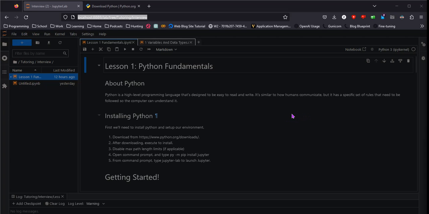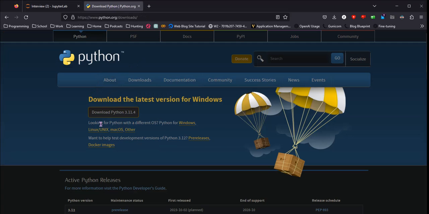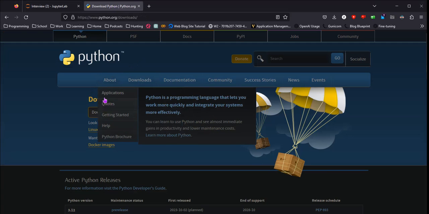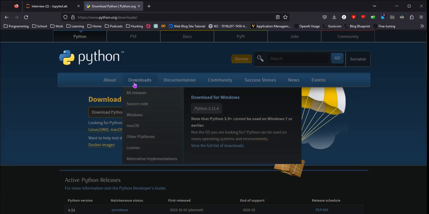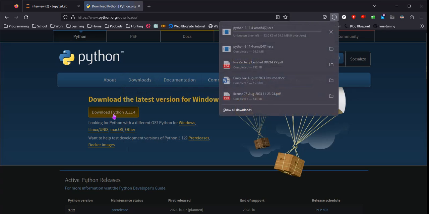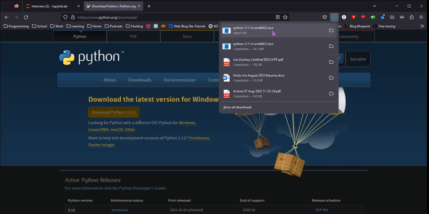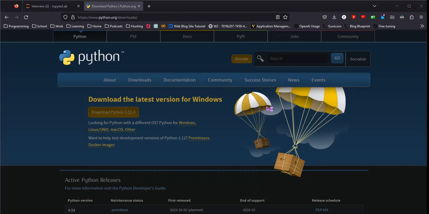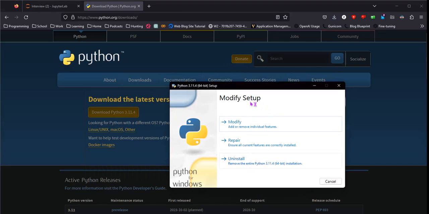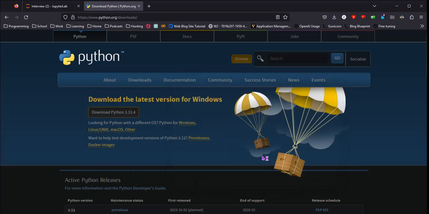To download Python, you'll go to python.org/downloads, and you'll pick the most up-to-date version for your OS. For me, that's Windows. It'll be right here. If you're on Mac or Linux, you can find it in the downloads section. So you click that button, download it, open it up like any other exe installer. You'll have install as an option here. I've already got it installed, so I'll just exit.